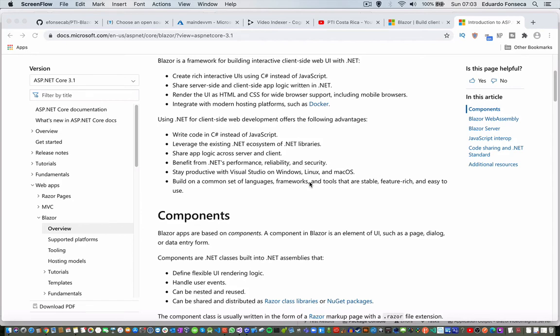Blazor runs on .NET Core projects where you can reference your own .NET libraries. So it's really, really good. You can reuse most of your code if you want and be able to run it in your browser.